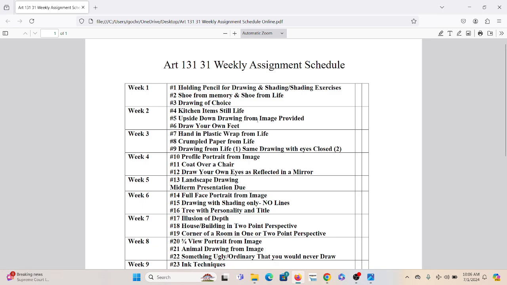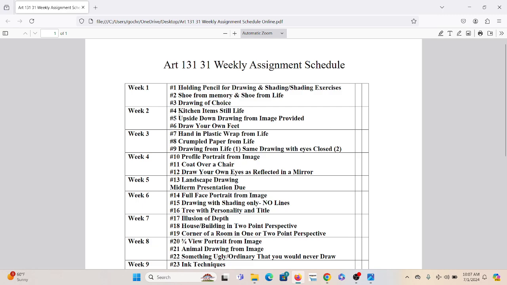For the upside down drawing, I'm going to provide that drawing. So don't just draw an upside down guy or something without seeing the image that I'm providing for you to copy. It's going to be posted under Syllabus. It'll say upside down drawing or upside down guy, and you'll see it there. Then open that up, maybe print it out or just open it up and draw that upside down. I'm going to talk about that on Wednesday.